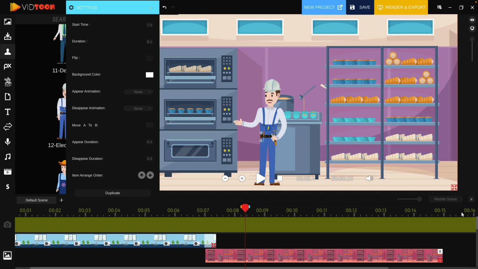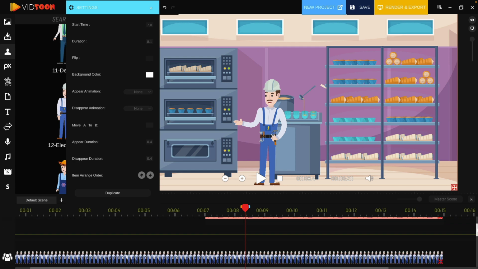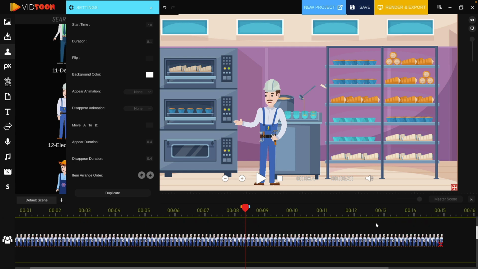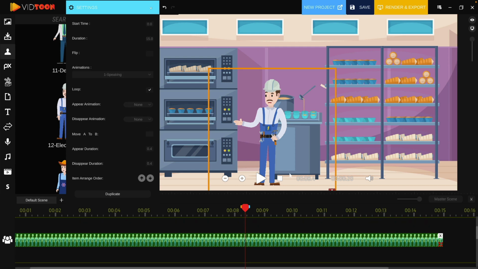To work on our character, we're going to go down to the characters area in the timeline, which is right here, and we'll select our character. Now, we can do a lot of different things to him, but I actually want to have a few different animations in here. So I'm going to scale him back by clicking on this here and scaling him down like this.